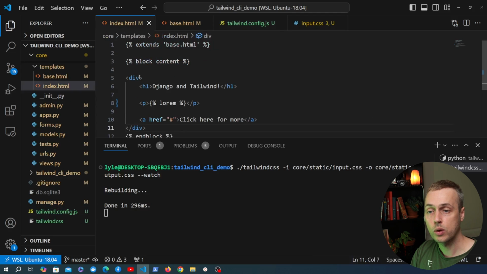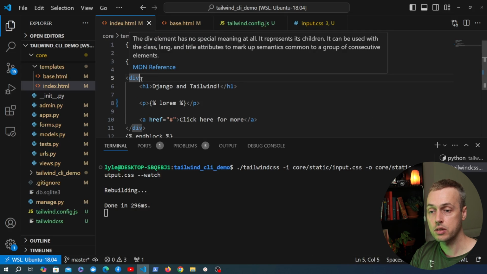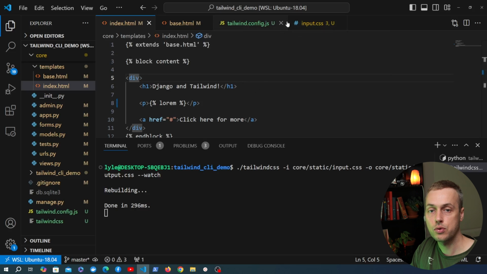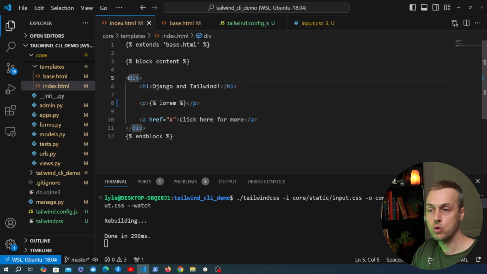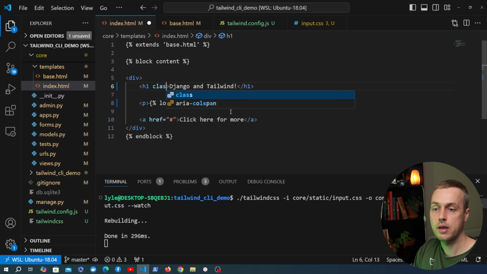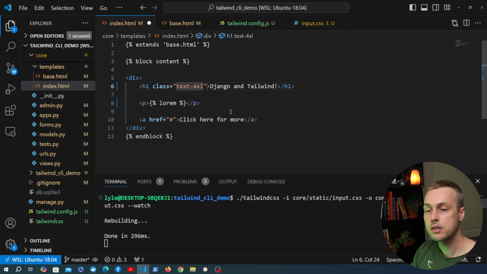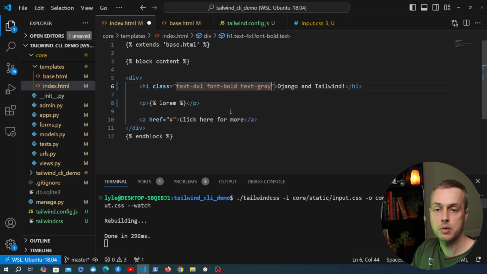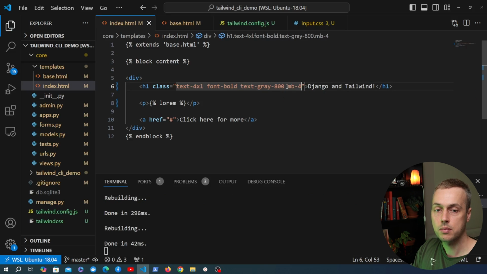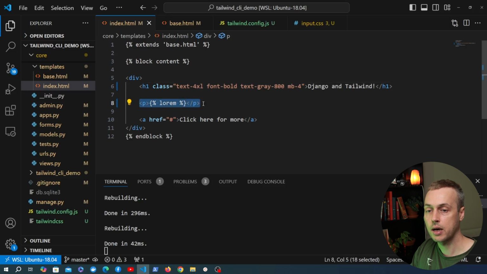And when we add Tailwind classes, Tailwind is going to pick that up when it scans the files, and it's going to add the new classes to the output bundle. So let's see an example of this now. If we go to this index.html page, let's target the h1 element here, and we're going to add some classes from Tailwind CSS. So because this is a header, let's give it a class of text-4xl, and that's going to make the font size larger. Let's also make it bold with the font-bold class, and we'll give it a color here, kind of randomly chosen, of text-gray-800. And finally, let's give it some margin bottom, and that's going to separate it from the paragraph below.